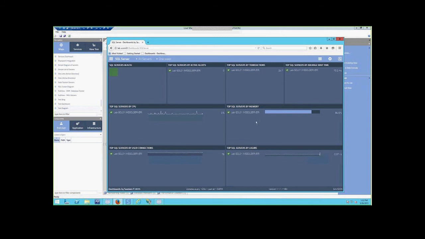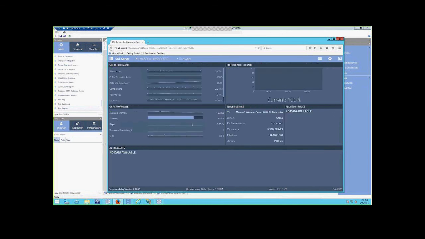But you can turn around and actually click on any of these, and it'll pull up the information. Now, I only have one SQL server, so that's why there's not much information here. But this is some of the information it'll automatically show you. If I click on an object to go into this particular SQL server, it'll pull some of that performance information that you probably are looking for.